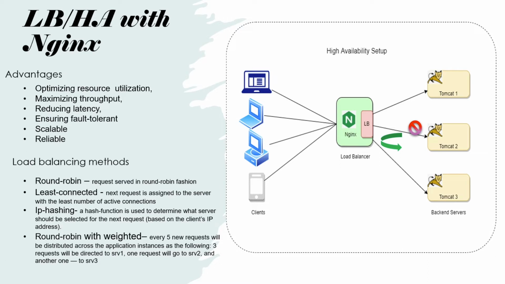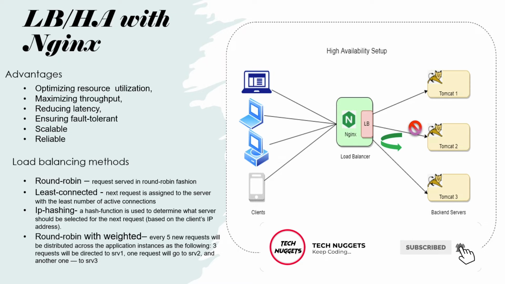In a real world scenario, this setup will spread across multiple regions and multiple data centers, so that if one of the regions or data centers goes down, the other one will take over. To demonstrate this concept, I will do a local setup with 3 instances of Tomcat and configure Nginx as LB. Before we go to the demo, let us understand some of the advantages and basic LB setup with Nginx.